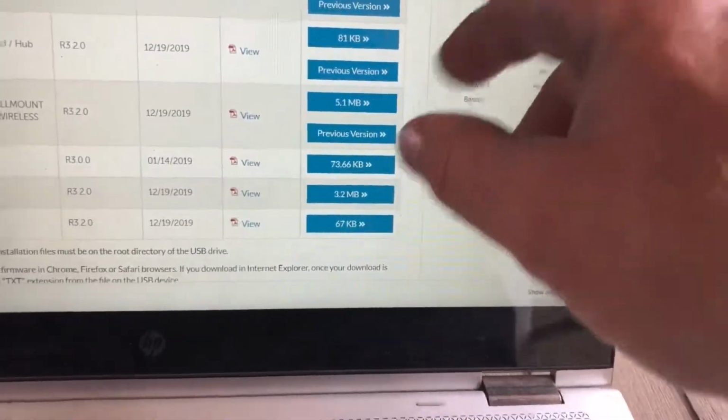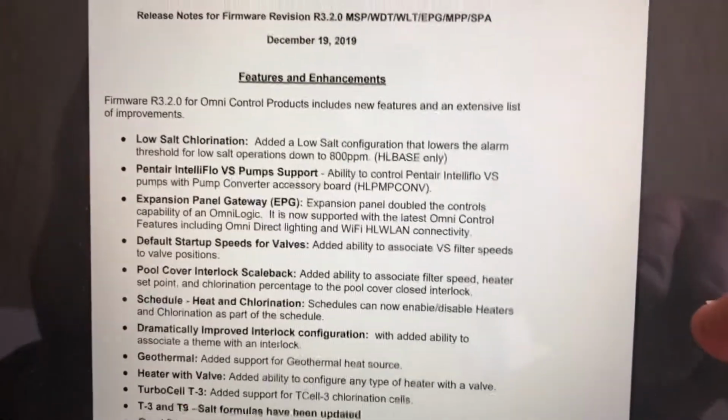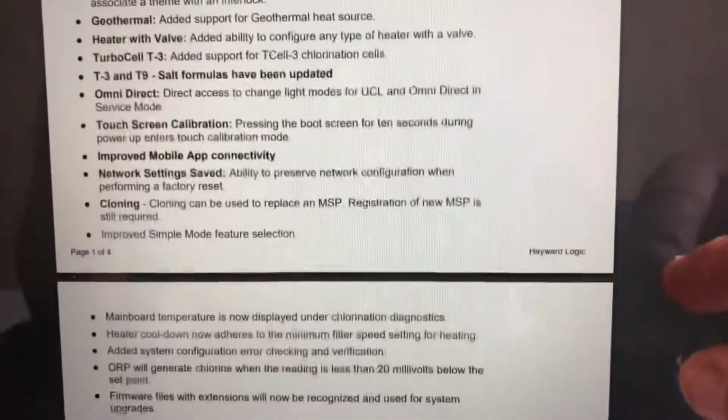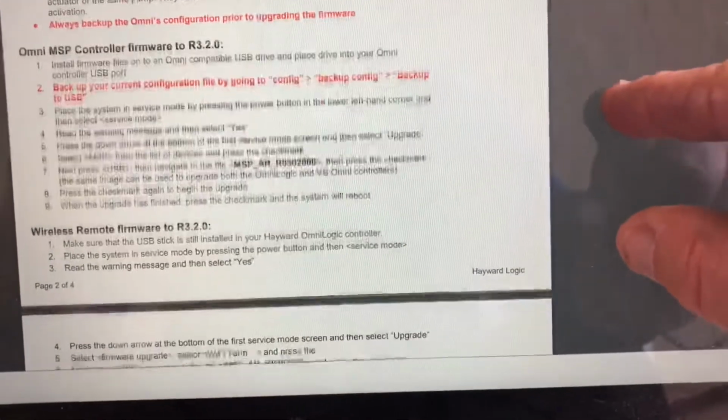Once you save to that, let's go to the next step. If you look where it says release notes, the release notes give you a step-by-step guide. If you view it, this was revised December 19, 2019, which was just last month. Here it tells you all the new features and an extensive list of improvements that it's going to be doing for the OmniLogic. Once you scroll down, it gives you the upgrade steps.